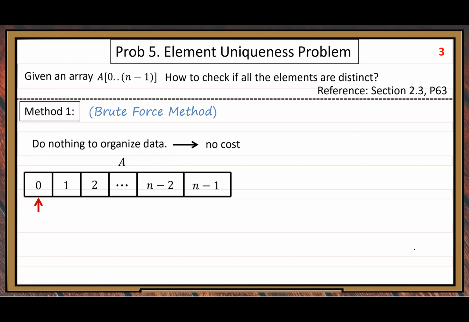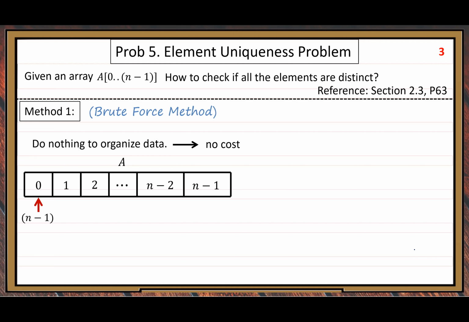So we need to do n-1 comparisons, right? We want to see if it also appears in one of the remaining n-1 locations.